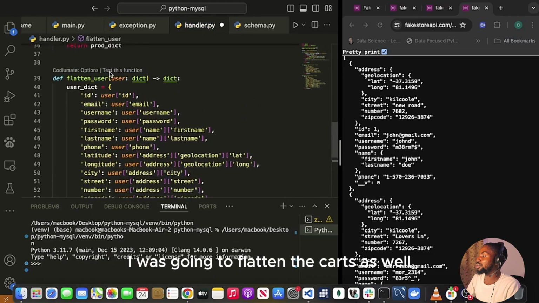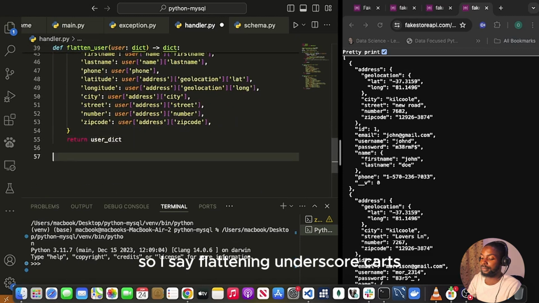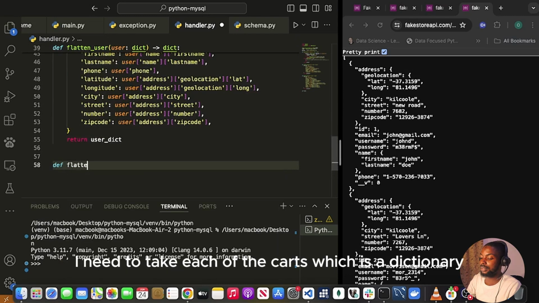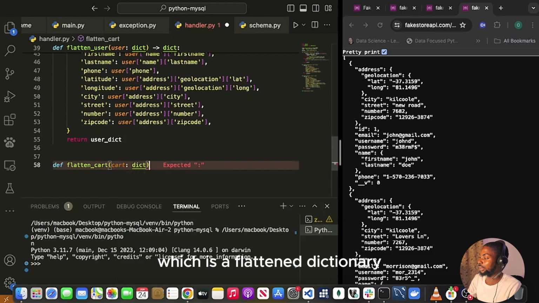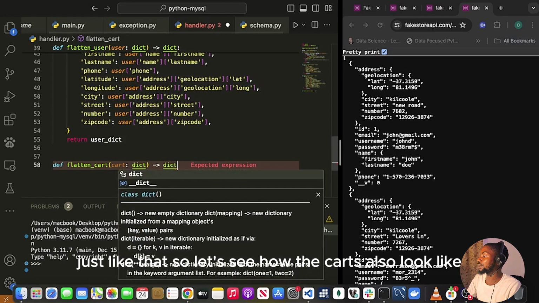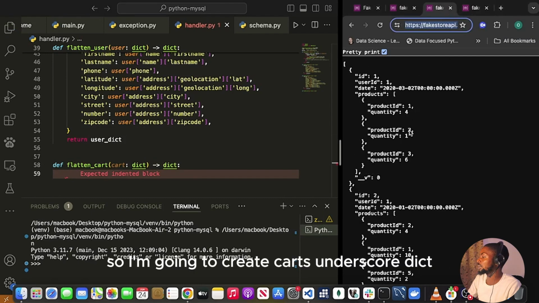The same way, I'm also going to flatten the cart as well. So I'll say flatten underscore cart, and it's going to take each of the carts, which is a dictionary but unflattened. I want to return a dictionary, which is a flattened dictionary, just like that. So let's see how the cart looks. The cart has ID, user ID.